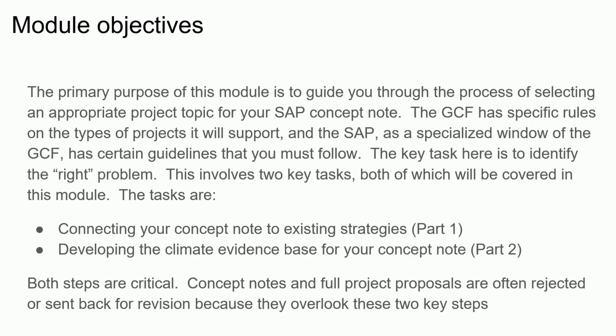Concept notes and full project proposals are often rejected or sent back for revision by the GCF because they overlook these two key steps. So these are common errors. These are errors that are made by project proponents in many cases. And we'll try to help you avoid some errors as we go through this module.